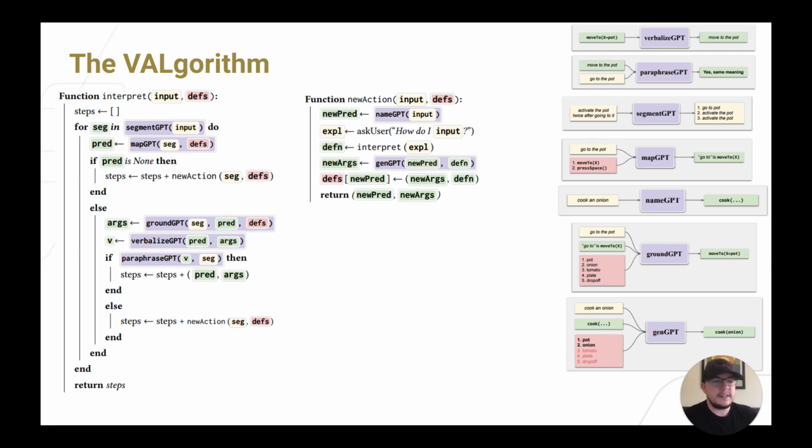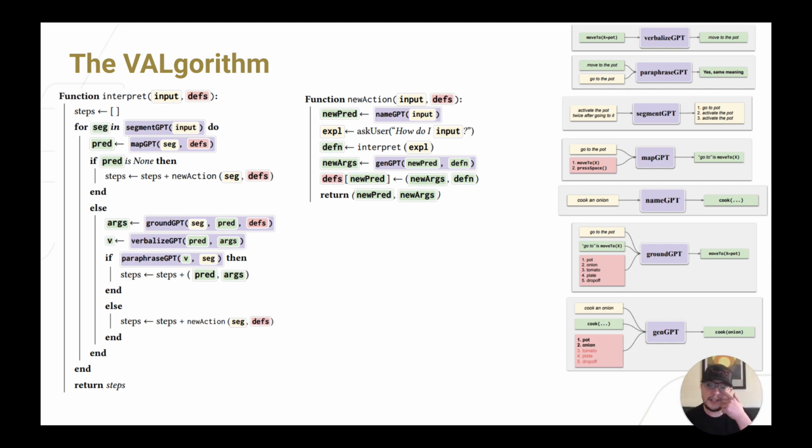As you can see in the VALgorithm pseudocode, the purple boxes are denoting LLM implemented calls, and you can see that the LLM is not the driver in the VAL architecture, it's more like the passenger. So the main structure of the algorithm is classical, and the subroutines of that algorithm are implemented with GPT. The GPT is not in charge of the algorithm. And so in that way, you're generally getting the same types of result each time. You don't have that sort of inherent variability that GPT can give. On the right are some examples of inputs and outputs that describe some of these GPT functions.